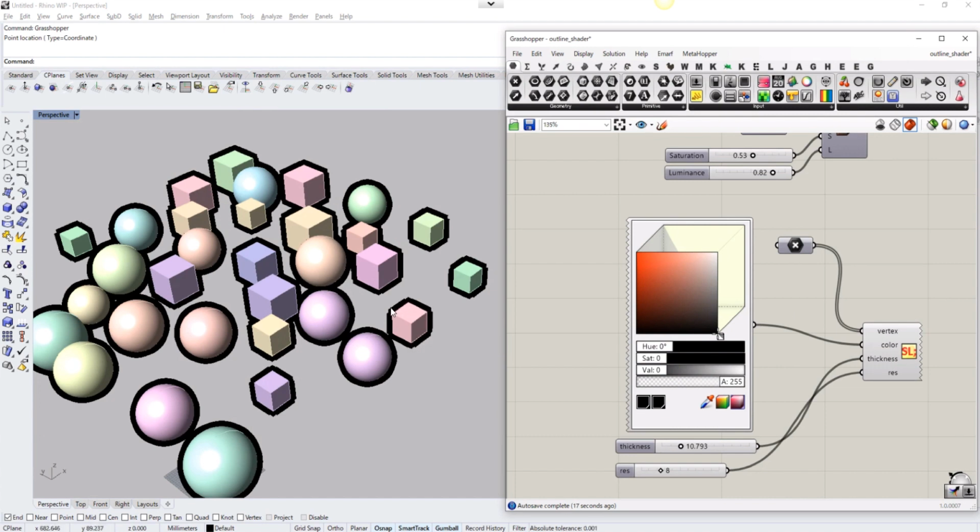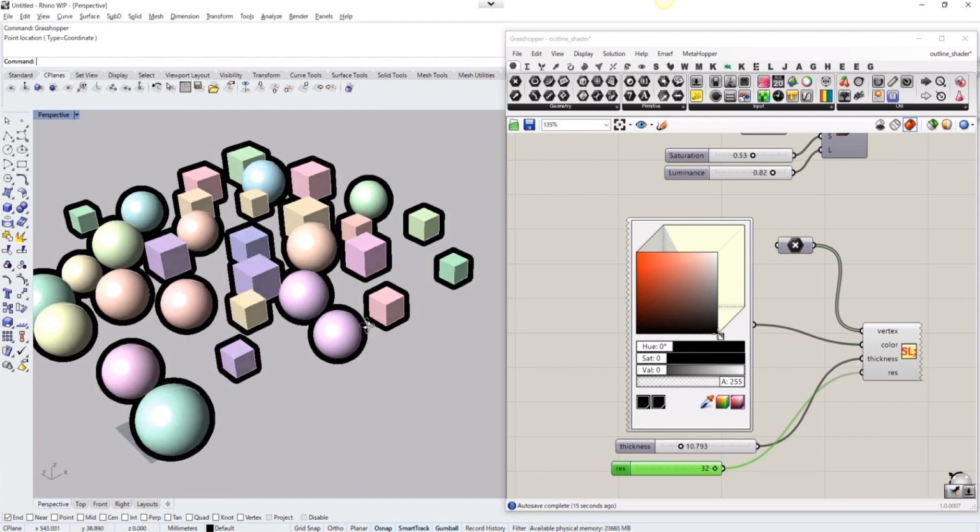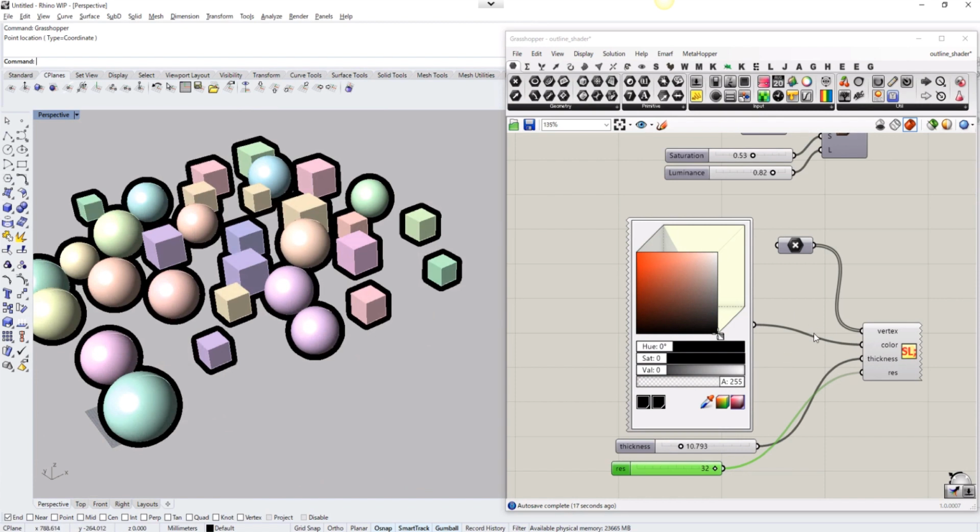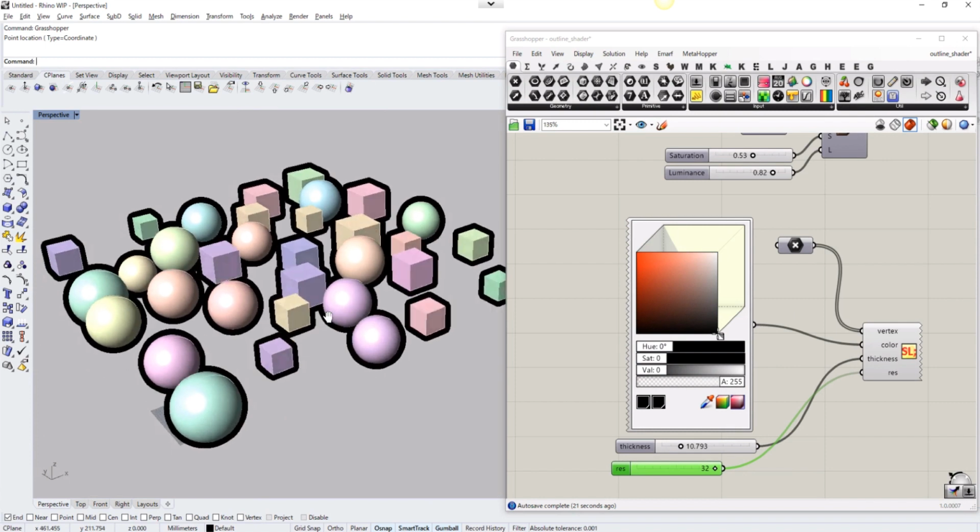As you can see, you have this kind of gap on the edges here, but by turning this resolution parameter a bit higher, you can make it a bit more round, like these. This makes the calculation a little bit higher. But the shader used in this GhGL is not for animations; it's for static images.